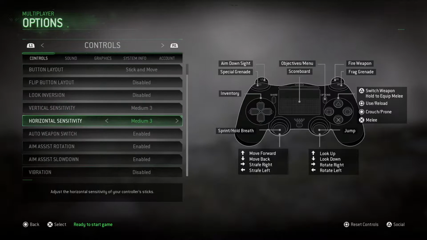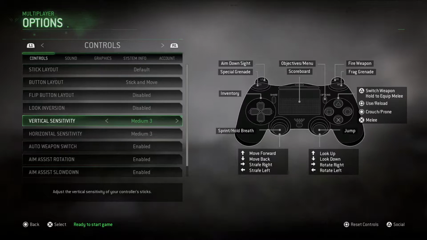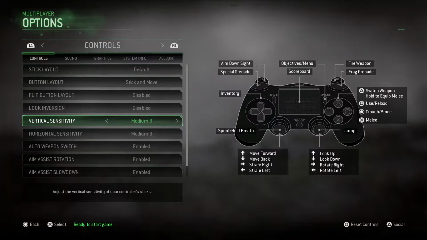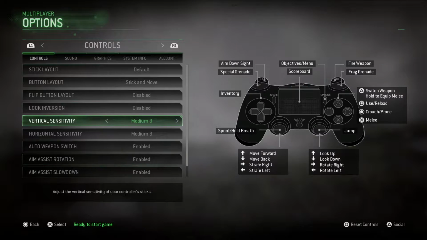I like to keep it on 3, especially for a game like Modern Warfare where it really depends on gun skill. The reason why I keep it on 3 is because I don't want a really high sensitivity, especially because if I miss one burst with my M16, I could lose the whole gunfight and possibly lose the round. For a game like Infinite Warfare, you could definitely keep it on a higher sensitivity because you're going to be running, jumping, jetpacking all around, and you're going to have to move around very quickly.